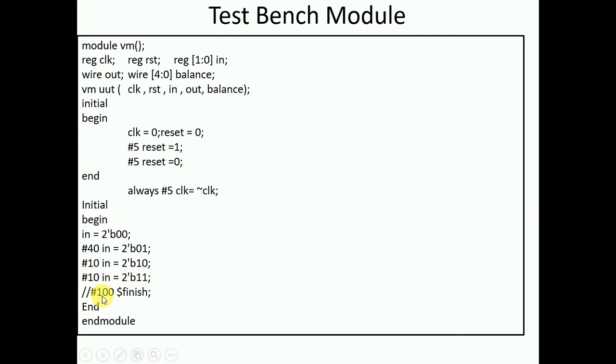After 100 seconds, which is more than 50, 60 and 60 plus, so after a lot of time we are stopping our finite state machine, or stopping our input. That means till more than 100 seconds our input is 1 only. That means we keep on inserting our quarter coin till more than 100 seconds.